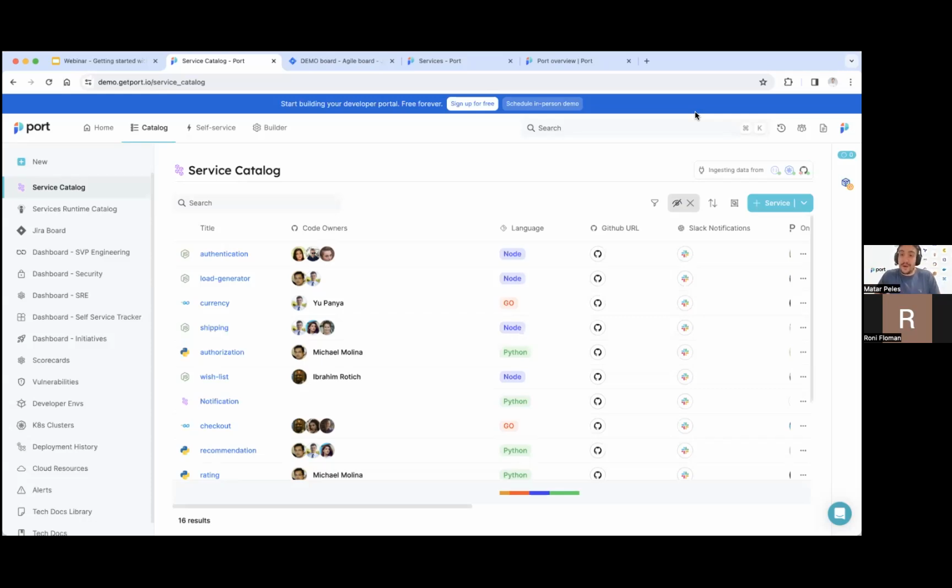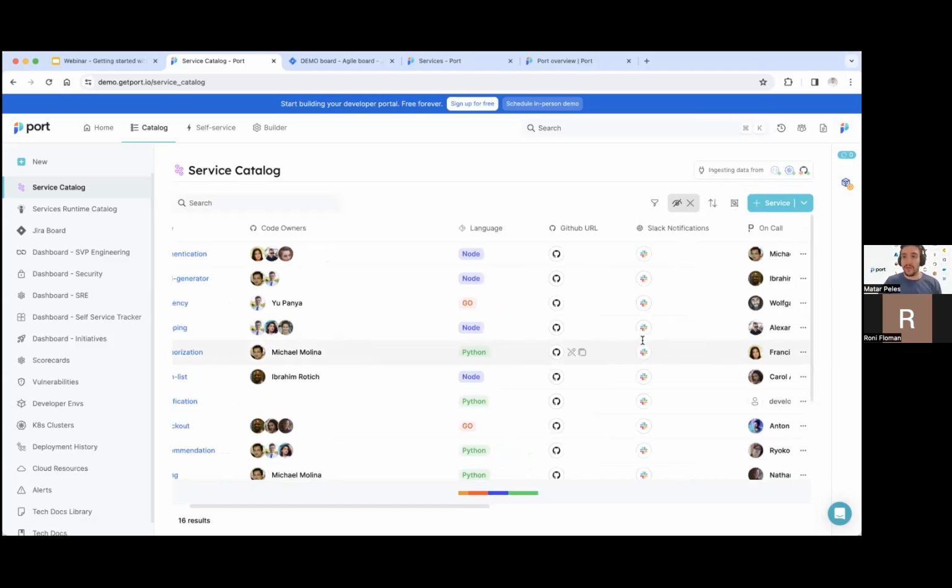But the last part for me is to actually perform a deployment of my microservice. So what I need to do now is to perform some sort of an operation on my existing microservice that I just created. So in Port, just like the operation of scaffolding a new service, the platform team can also provide self-service operations for me to perform on existing assets. In this concept, we call in Port day 2 operations.